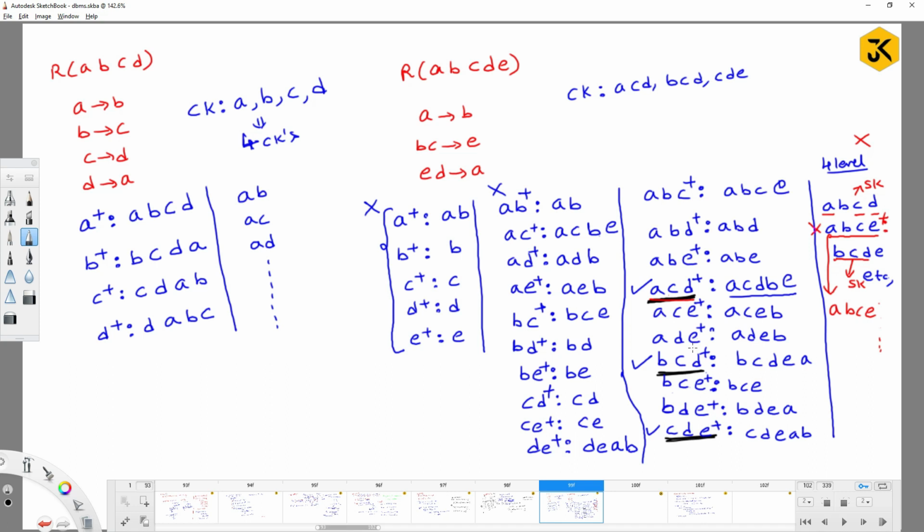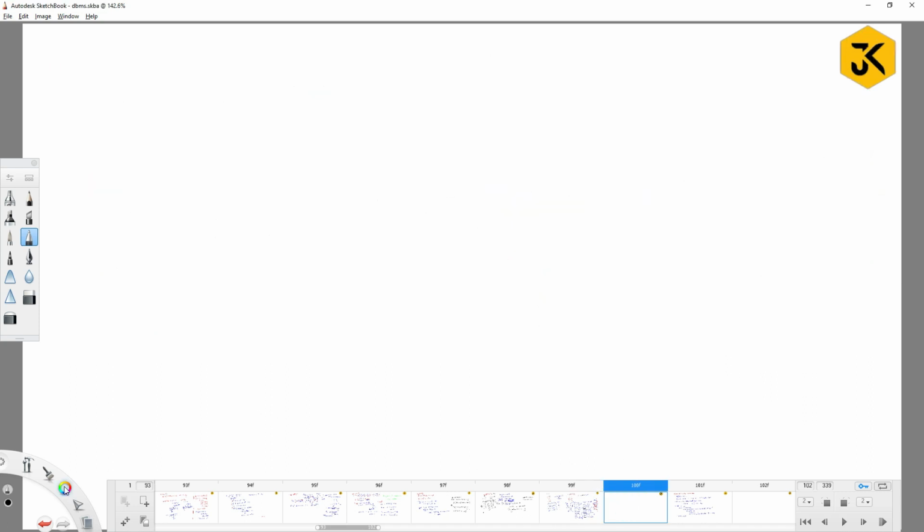Can you observe on the right side of the FDs, is CD available? No. Which means what? Even if I take any kind of attribute, I cannot get CD as an outcome, right? See, I will try to write once again. If I have the relation R of A, B, C, D, E, and the functional dependencies are A determines B, BC determines E, ED determines A, B determines A. So here, if you observe, on the right side, what are not available? C and D are not available, right?